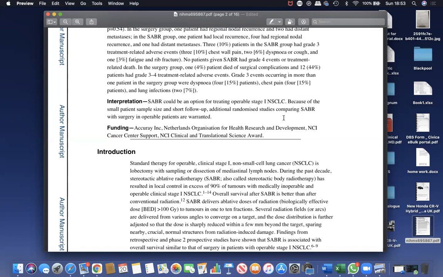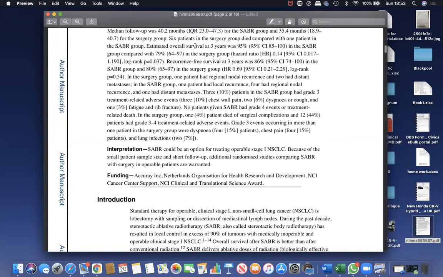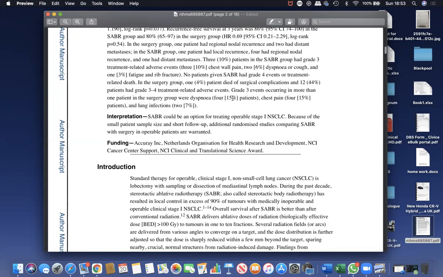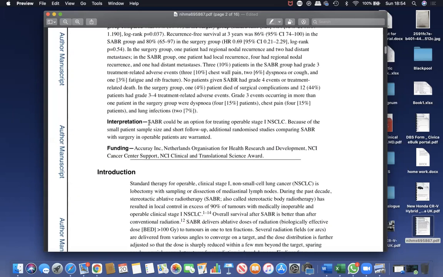The question is, when you make an interpretation, you have to make a null hypothesis, isn't it? Yes, sir. And then you have to disprove the null hypothesis. Did you realize that the only piece of statistics in all of this is in the death rate? Yes, sir. And recurrence-free survival, which is all fallacy. None of this has any statistics attached to it. The second half, all the morbidity, has no statistics attached to it. And on the basis of this, they are actually telling you that SABR is an option for treating stage 1 lung cancer.